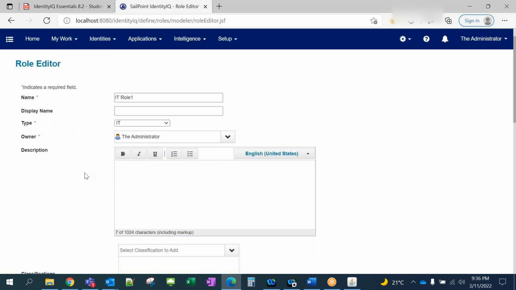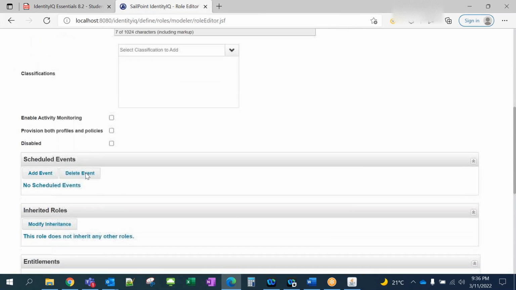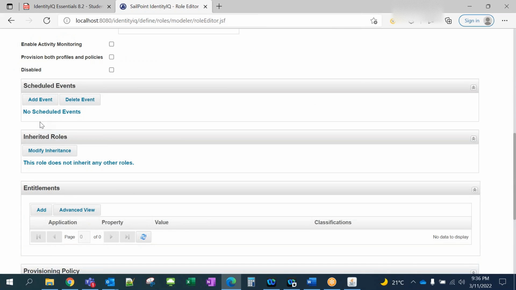So we'll select IT from here. And then this is not required. And you see, in the IT role, you can't see that assignment rule. So that's the important thing. Assignment rule is always present only in the business role because that's an assigned role. And that's the only role which we can give by default based on the user attribute. But IT role is only applicable when we want to directly select from the access request.